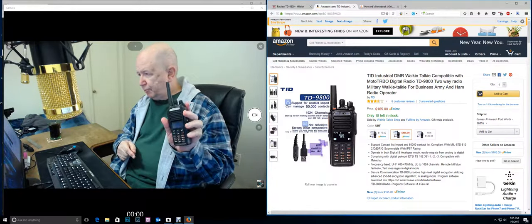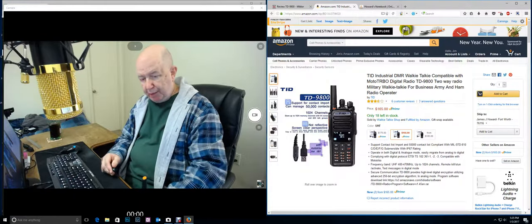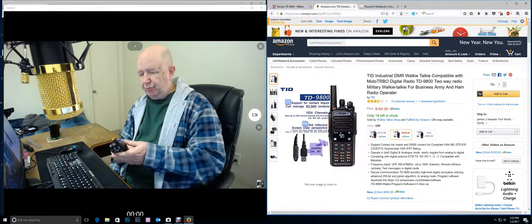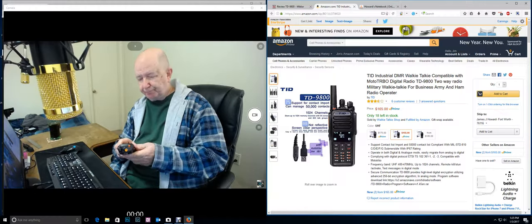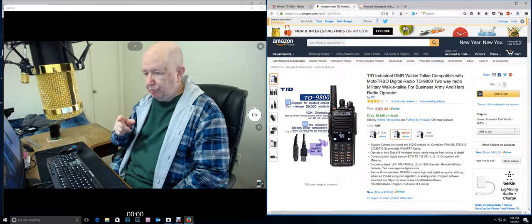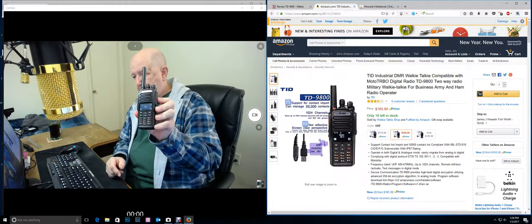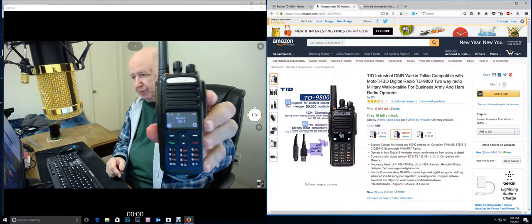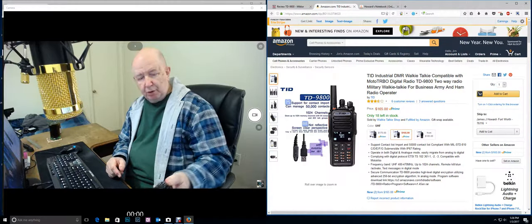I've had this radio for quite a while. A friend sent it to me, wanted me to check it out because I'm an amateur radio operator and I'm also doing digital. And I really have fallen down on the job. I had this radio early, and I'm holding it up to the microphone. I've had it early, and I just haven't had time to thoroughly check it out.